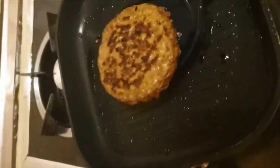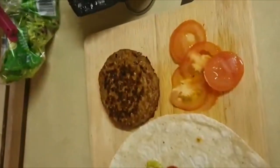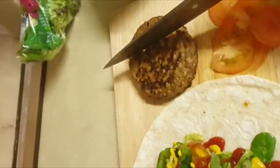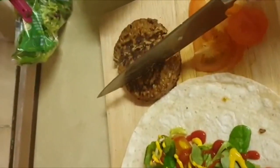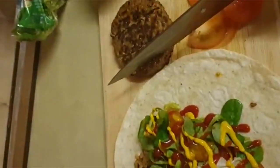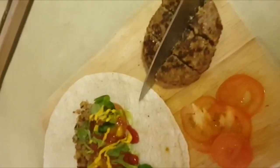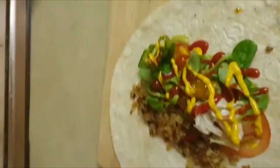So the burger is now done. I'm gonna put it on the board so I can chop it into 8s like this. So I'm gonna chop it into 3rds. Chop it in half again. And there you go. That's your burger part.